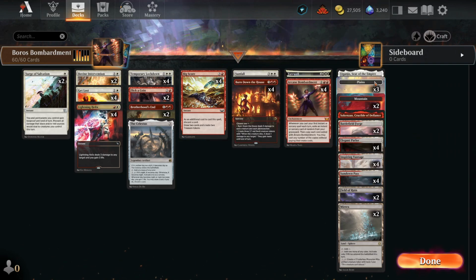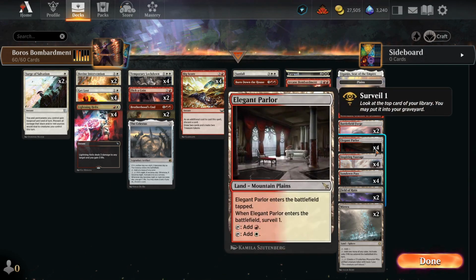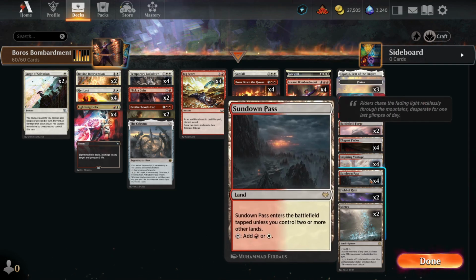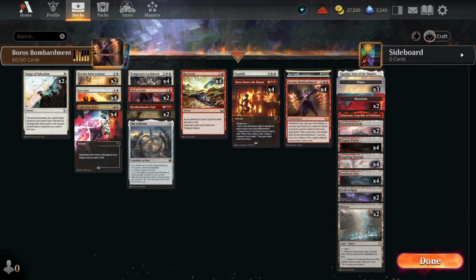So 25 lands, we got 1 Eiganjo, 3 Plains, 2 Mountain, 1 Sokenzan, 2 Battlefield Forge, 4 Elegant Parlor, 4 Inspiring Vantage, 4 Sundown Pass, 2 Field of Ruin, and 2 Mirrex. So the land base is a little bit wonky because I wanted to make sure that I have the red-white lands, of course.